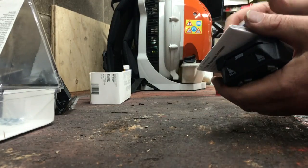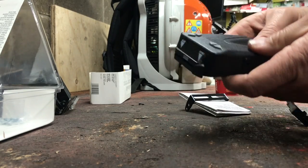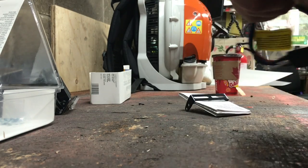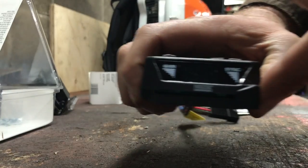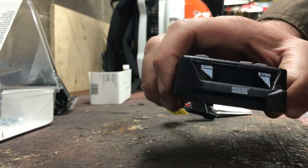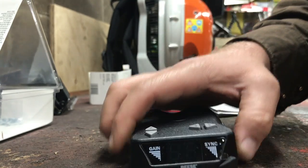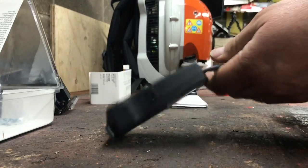I'm just not 100% sure if this is gonna be good, as in watertight. But the only thing I'm after is a little push button here. So if I need to feel like the trailer is going to be pushing me, I can just start putting that on a little bit. And if I have to, right up, and she'll hopefully lock the brakes up on the trailer. I just have to figure out the wiring stuff.